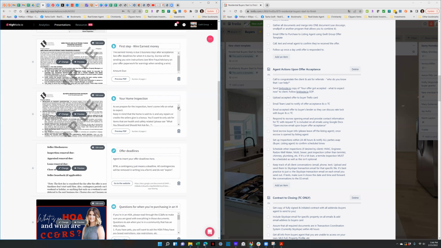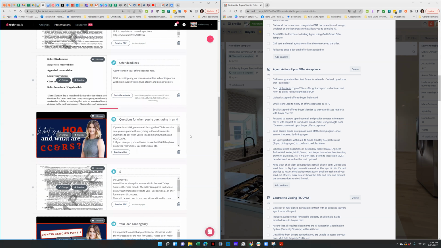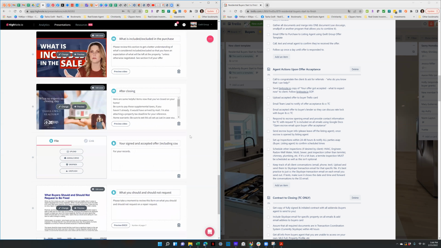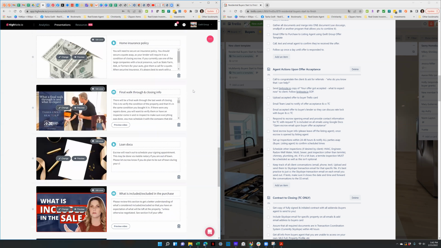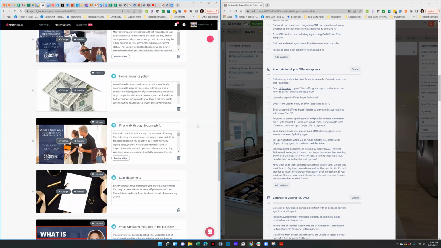Keep in mind that it's sold as is, and any repairs or credits the seller will give as a bonus. So you'll only want to ask for health and safety related items. And I do have a form for what you should and should not ask for. If you scroll down here, this is the form for what buyers should and should not request to be fixed. The great thing about this is that it sets their expectations on what to expect whenever they're getting their home inspection done. I'm all about setting expectations with people, especially on a home purchase.